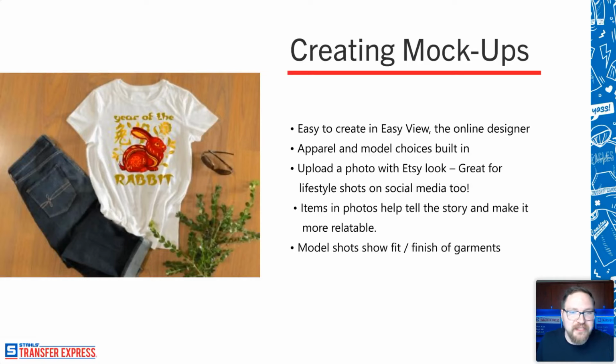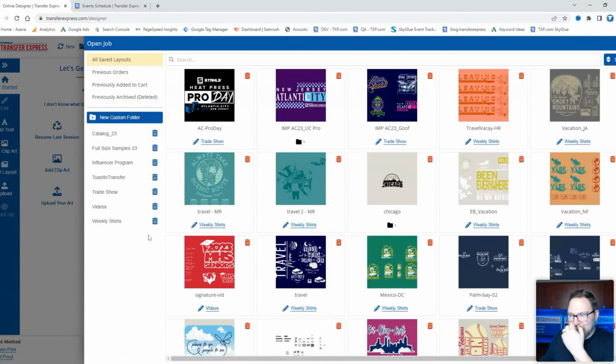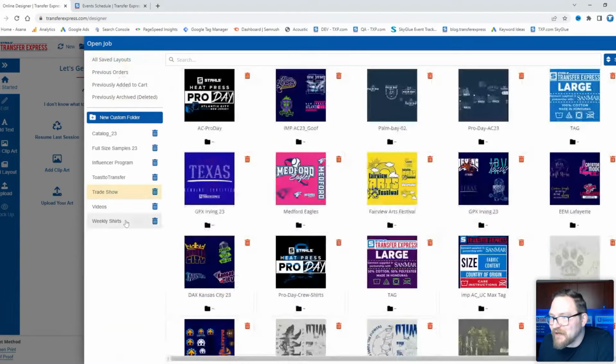And I'm going to jump over into EasyView Online Designer just to show you how easy it is to be able to do it. So here we are in the EasyView Online Designer. I am going to go to my other monitor here so you can see what I'm doing. But essentially, we could go in here and add any layout, any clip art, anything we want to do. So I'm just going to open some files here in our EasyView Online Designer, just some stuff we've saved. Look, some stuff for Atlantic City that's coming out.